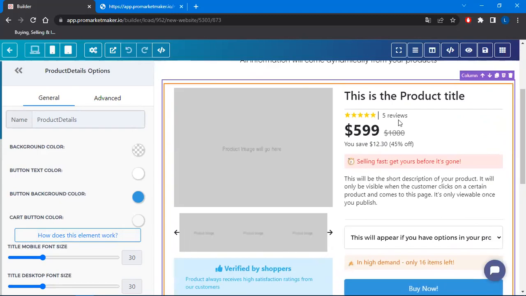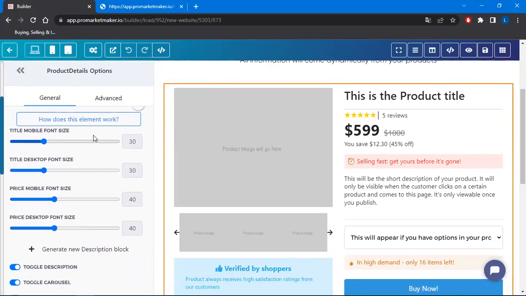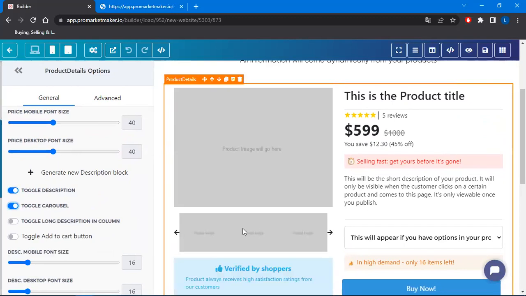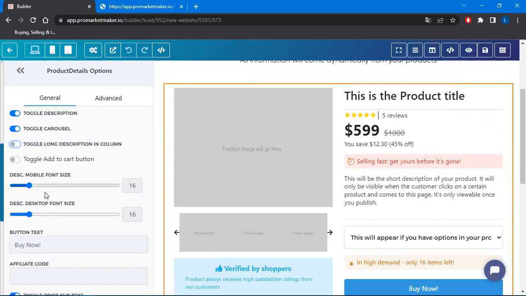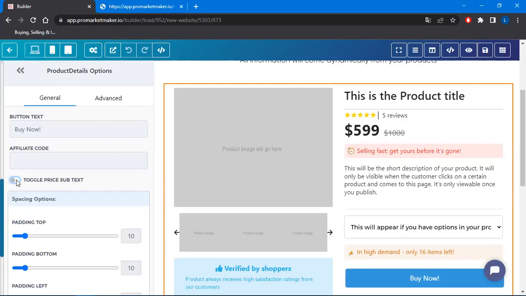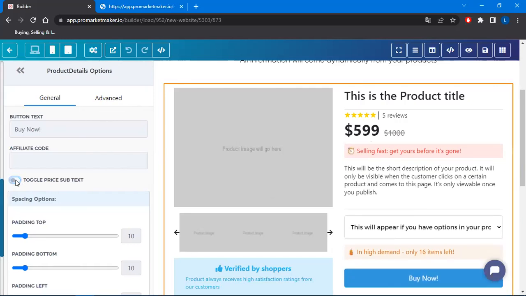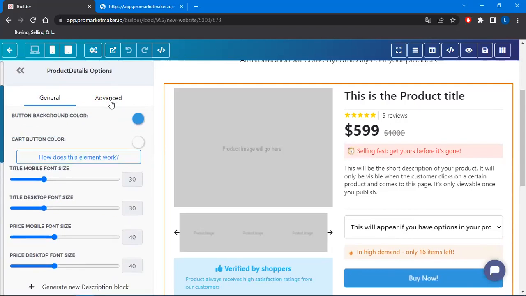So for now, let's just clean this up by going here and look at these. This one, for example, the description, obviously we want that. This one is nice, we can keep that. Maybe not that one. All right, let's go to advanced.